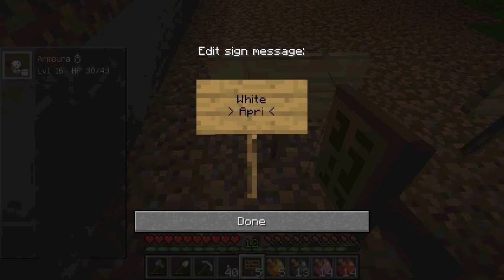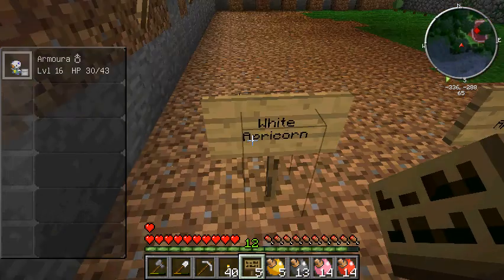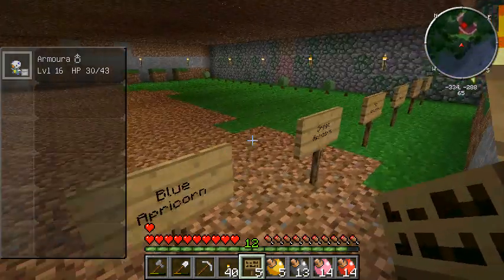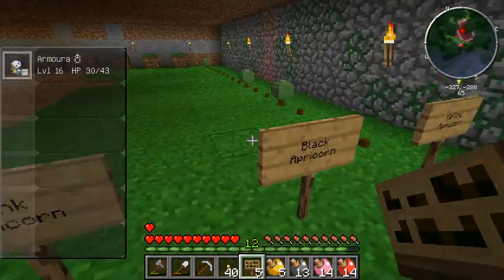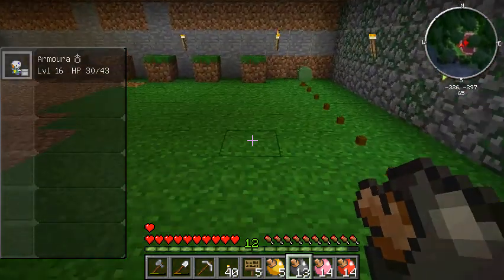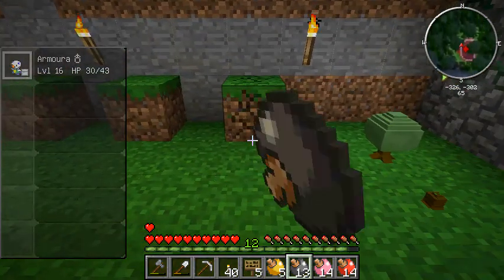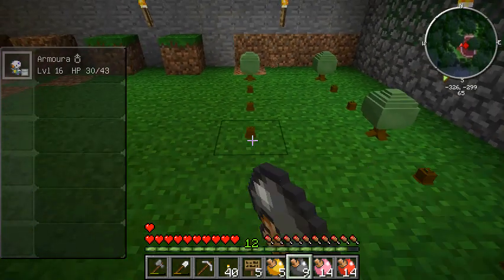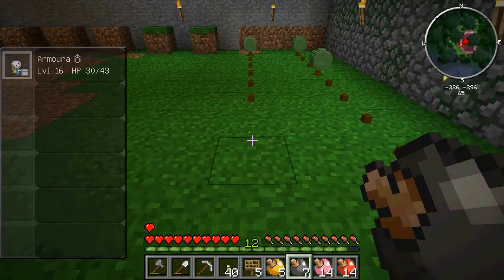white apricorn. Now you guys can tell I've done this so they each have a space between them, that way it's not as awkward to gather them. So, destroy that dirt. Ka-chunk. Well, I grew pretty quickly.